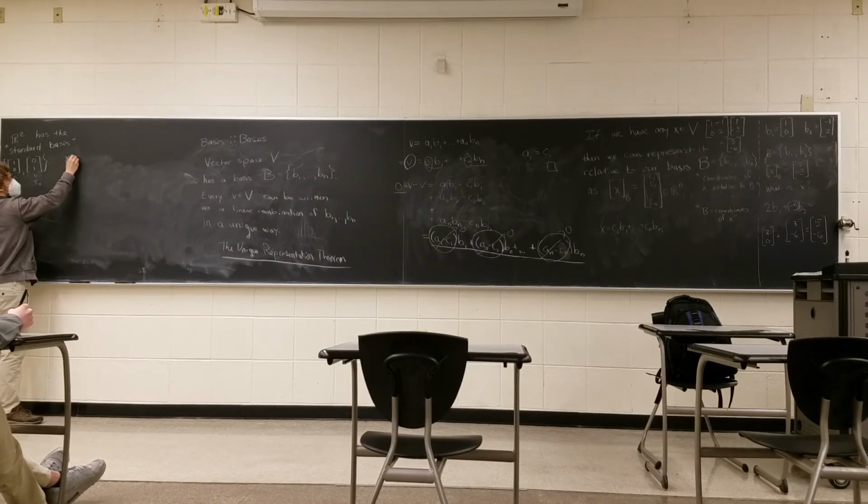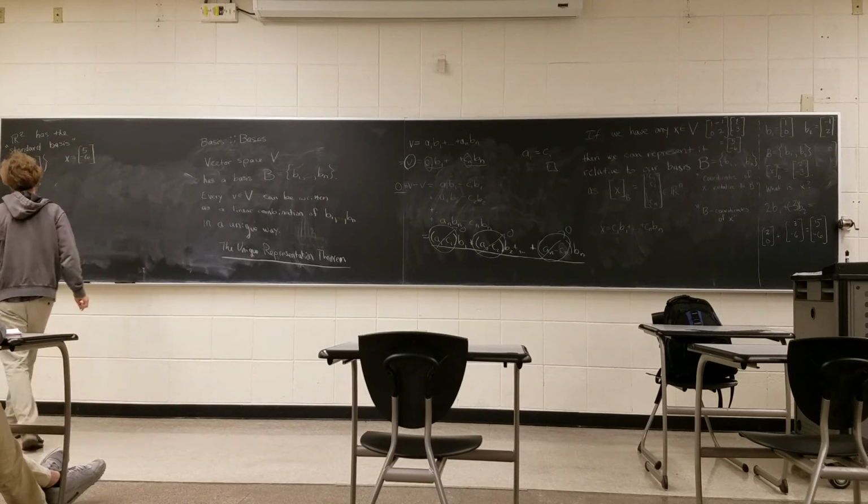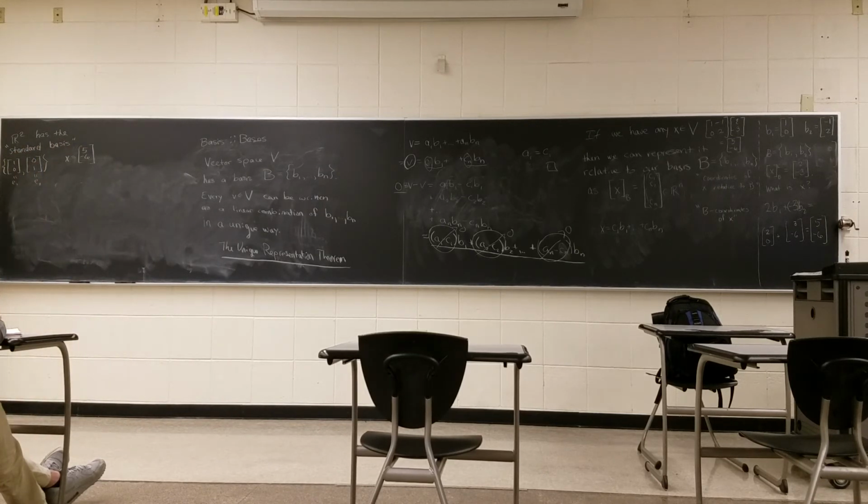So if x was 5 minus 6, is that right? This example doesn't really matter, right? What would be its representation with respect to, let's call this E, over E? What are its E coordinates? So how do I find the representation of this thing with respect to this basis? I want a linear combination of these two things.